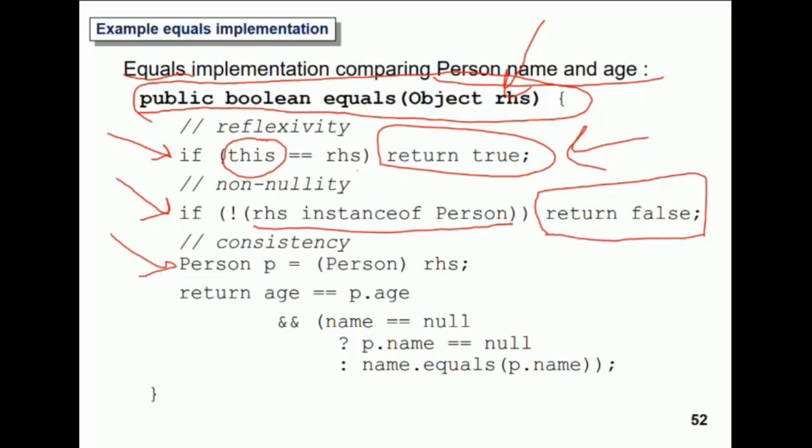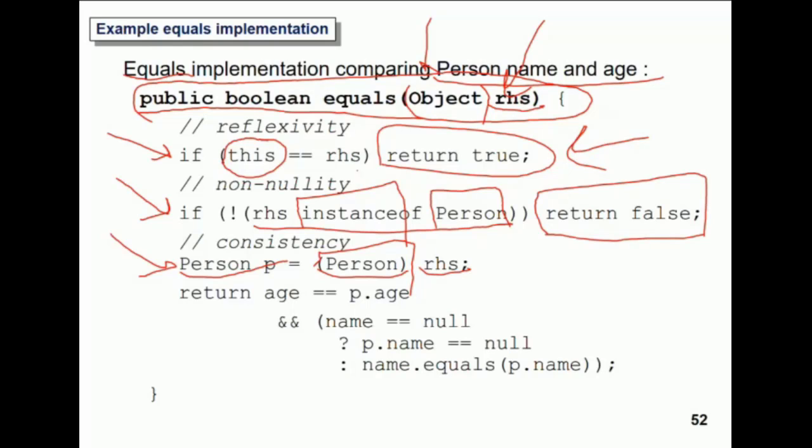If it is, however, an instance of Person, then we move on to the next level, and this is where you check for consistency. You need to check every single parameter. So we take our right-hand side object here and cast it to Person. We've already checked that it is of type Person before we did this. So you say Person p is equal to the right-hand side, and now we have access to the member variables.